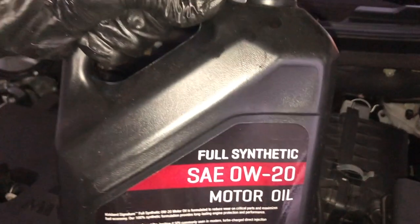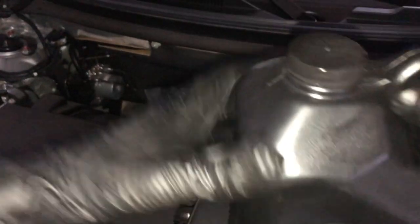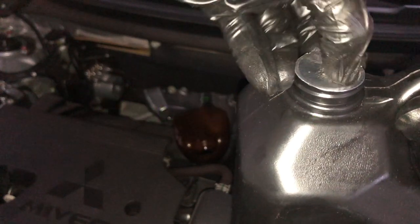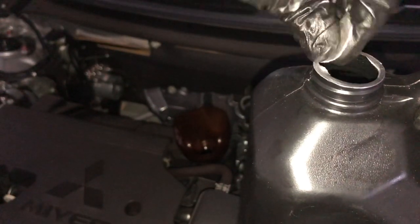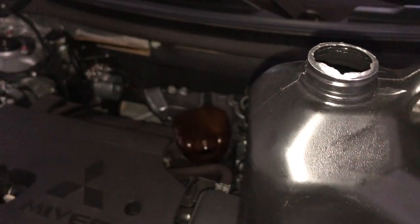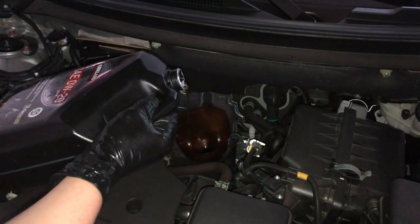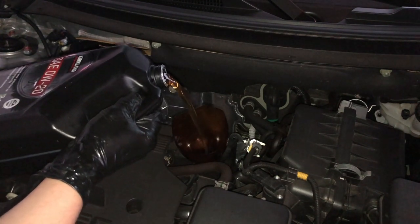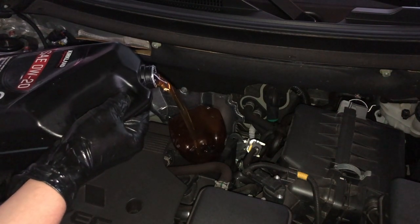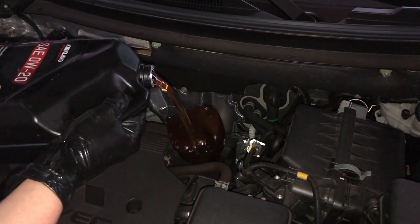Now using a handy funnel, I use this trick to fill the engine with oil: I keep my bottle turned sideways to avoid the gulp-gulp-gulp. I usually like that special effect as I punch the hole in the seal. Four and a half quarts is what you need to start — the engine takes about 4.9 quarts total. I'll start with four and a half, then after I start the engine I'll check the oil level again and fill maybe another half quart or so until the dipstick shows it's full.